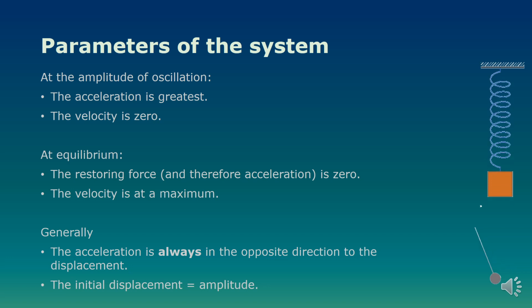The amplitude may decrease each cycle if there are resistive forces, which we mentioned we would neglect in certain circumstances. Again, in future lessons, we will look at what happens when the oscillations aren't free. It's worth mentioning here, it's not on the slide, but a free oscillation is when it is just moving with absolutely no external forces at all. So it's moving at what's called its natural frequency. We'll come back to those points in later lessons.